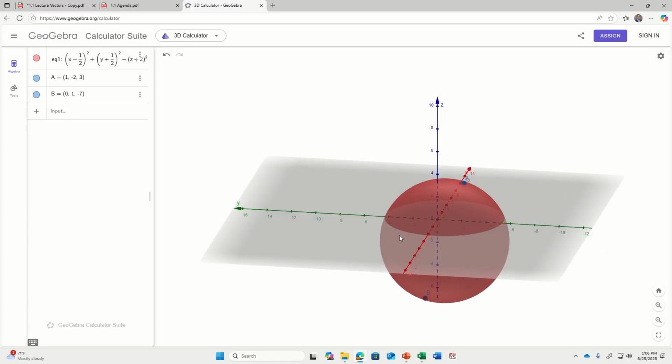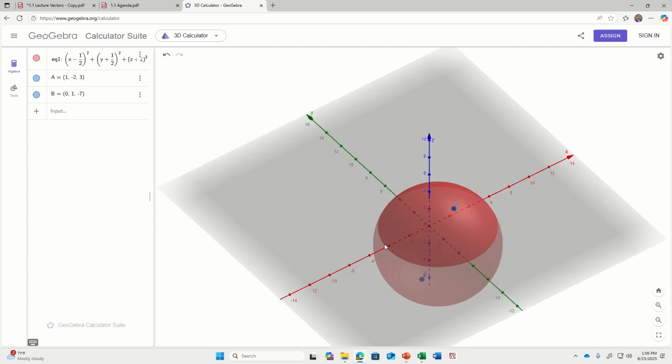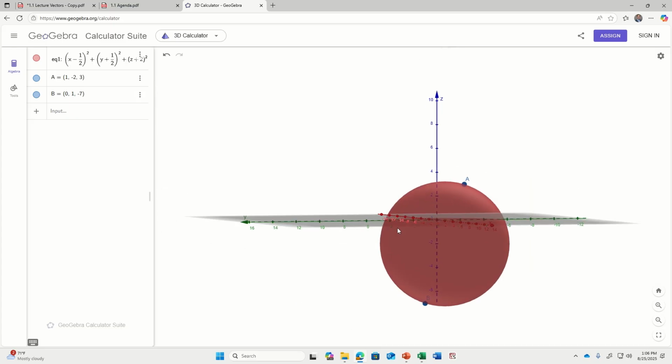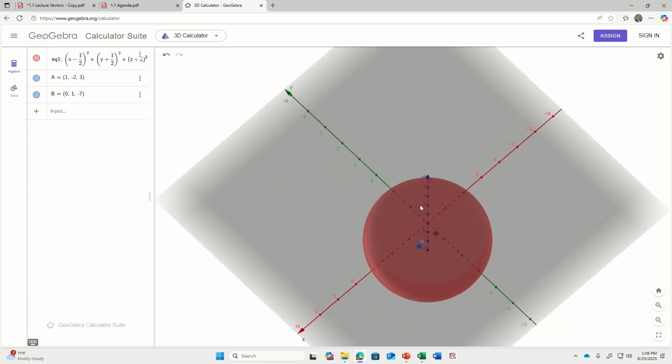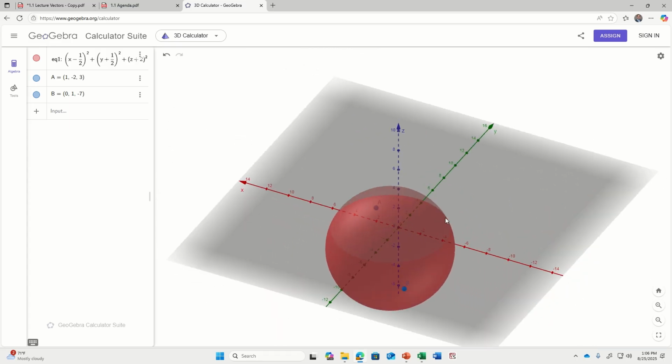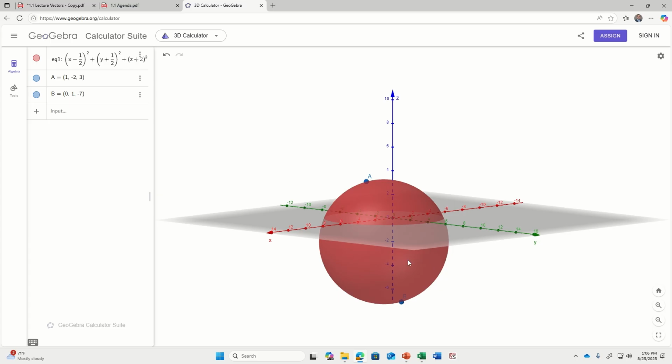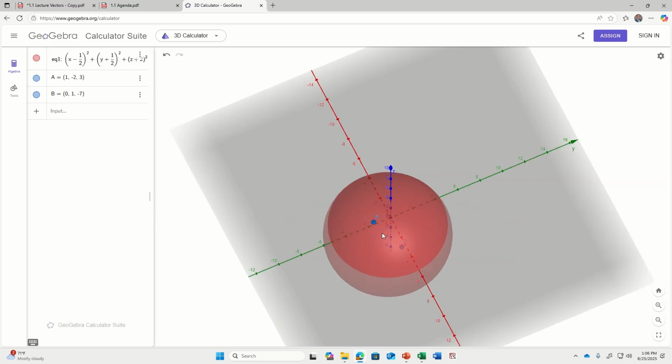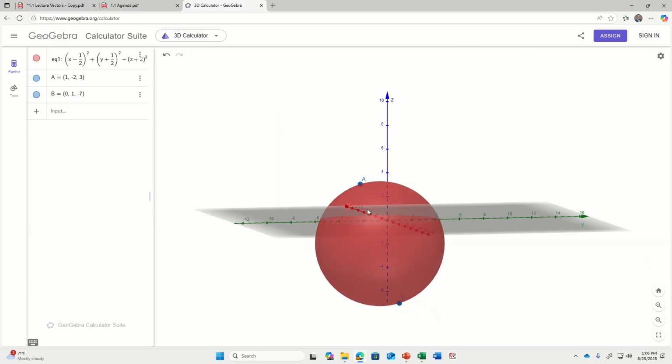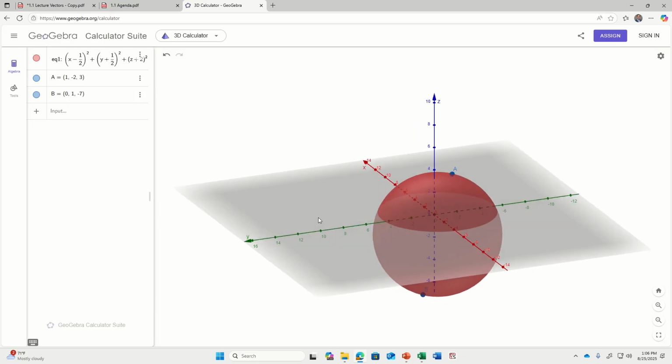This is a good way to check your answers, right? If you're working through problems, check your answers in GeoGebra. You can plug in equations for lines, and you can plug in the points and make sure all the points are on the line or not. And one way I would know if I made a mistake during all of that arithmetic, I could tell I made a mistake if the sphere didn't actually include those 2 points. But it looks like everything's all right here.